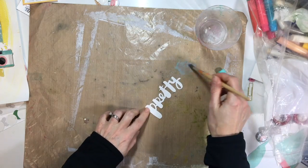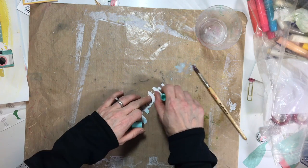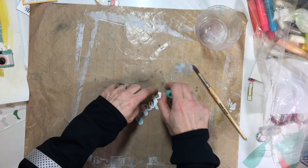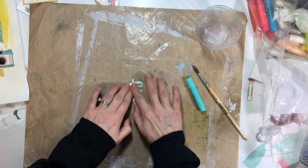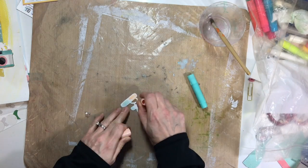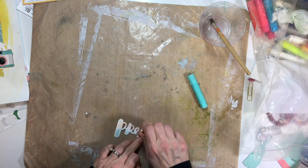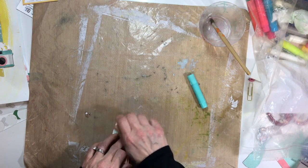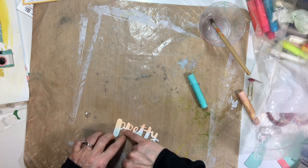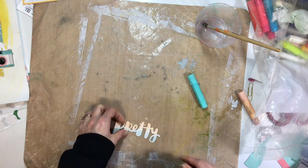Okay, so I didn't like this word pretty as white. It wasn't standing out very well, so I thought I was going to try to match the colors with the colors behind the strips behind the photo, and the colors turn out really good. They're the same colors, the colors I was going for, and I'm just blending some gelatos with some water right on here. But the problem is once I put it back on, I just don't like how it looks.